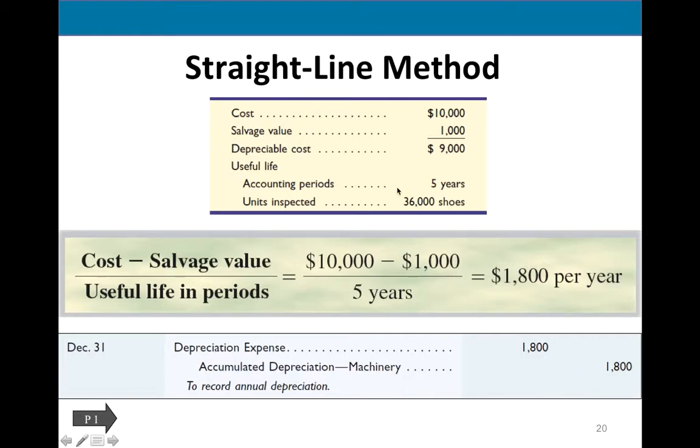So the straight line method is the easiest, and it's called straight line because you calculate your depreciation once and then you repeat the same adjustment. And after 5 years, how much is going to be left in the book value? I will depreciate it 5 times by $1,800. So after 5 years, 9,000 will be depreciated. So the book value of this machinery after 5 years has to be equal to its salvage value.